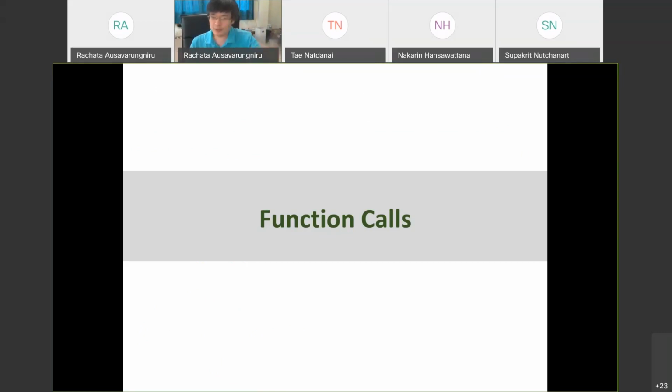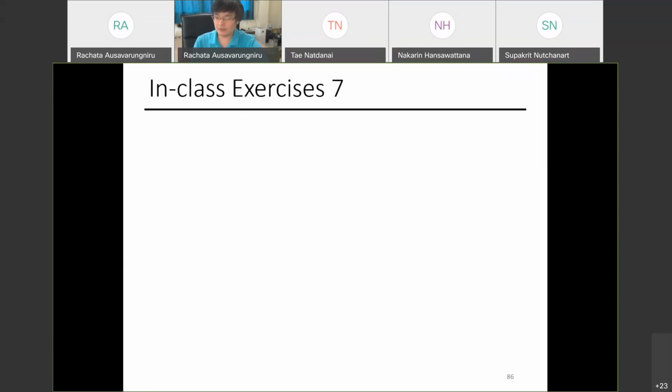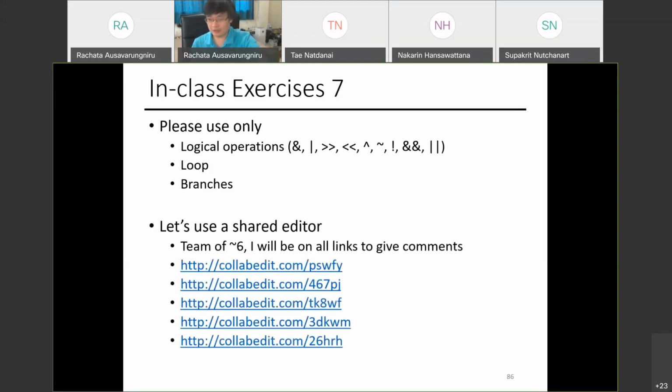So let me switch back to Discord on my desktop. That way everyone can ask questions, and let me jump to the in-class exercise here.